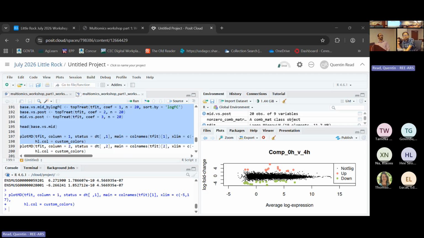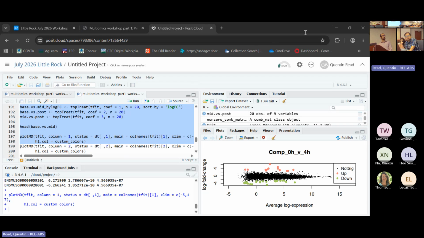These up ones are more expressed at time 0 and less at time 4. These low ones are more at time 4 and less at time 0. And it also shows you their average expression as well. So it shows the mean of their expression and the difference of their expression in log fold units.